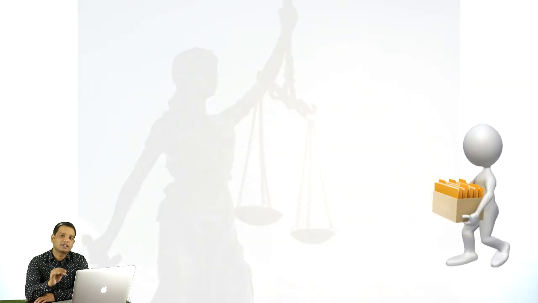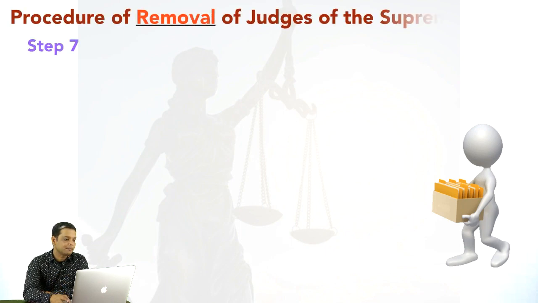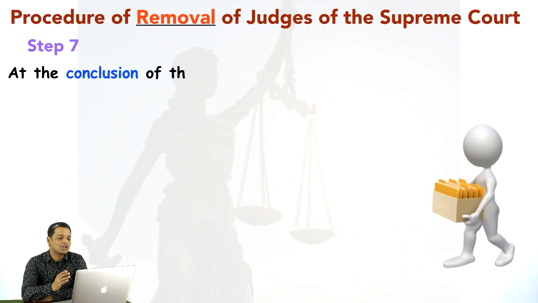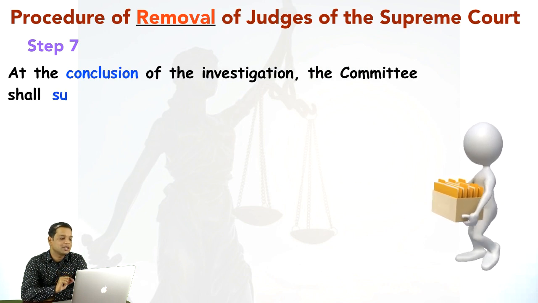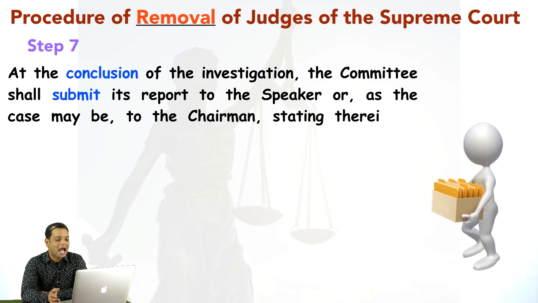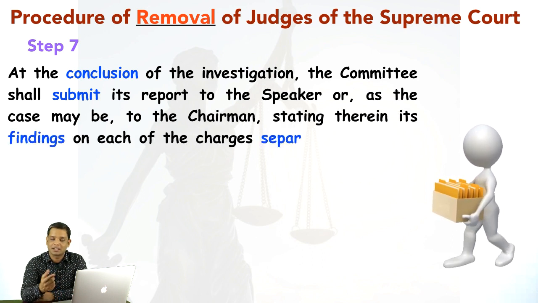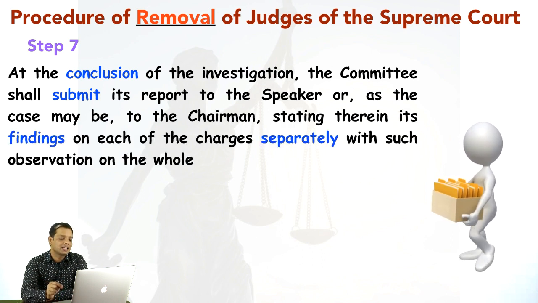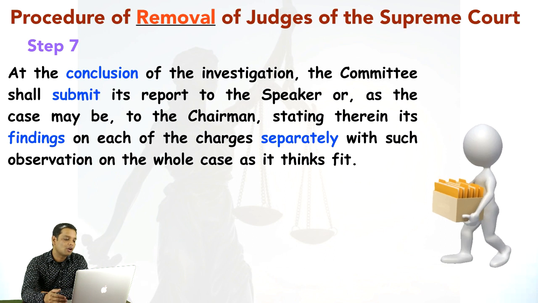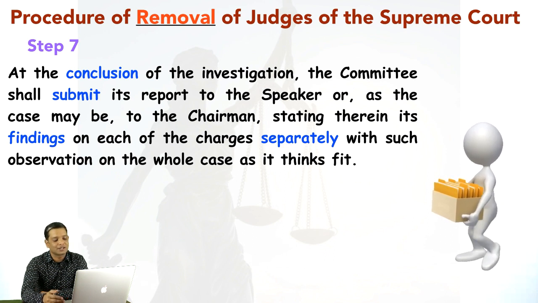So, now check out the next step, that is step 7. In step 7, at the conclusion of the investigation, the committee shall submit its report to the speaker or, as the case may be, to the chairman, stating therein its findings on each of the charges separately, with such observation on the whole case as it thinks fit.